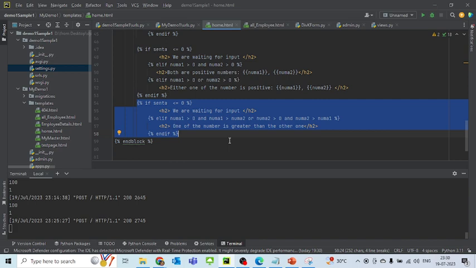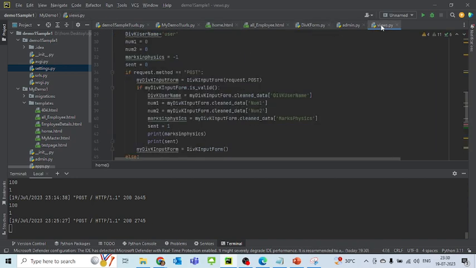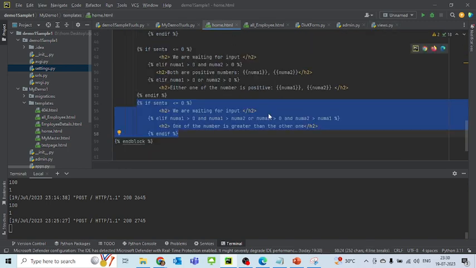It will be adding both of those results, and whatever results we get will come together to do the or of it. So and is taking precedence over or here. And then we'll write that one of the numbers is greater than the other one. That is the output that we'll be getting. So that's what we have done. We have not changed anything in the form class, and we have not changed anything in the view. We have just worked on the pure template part.